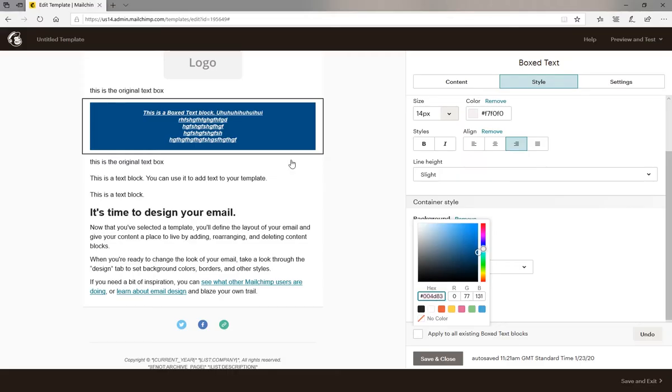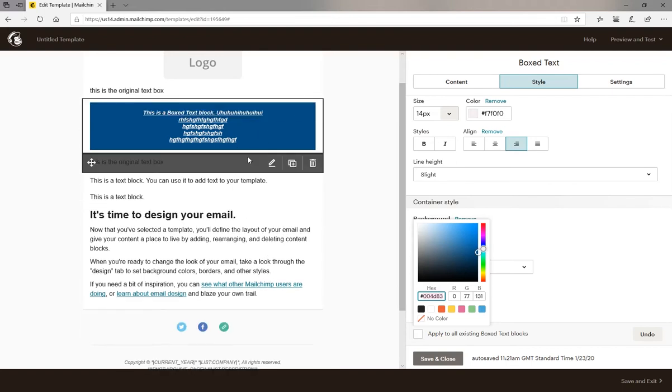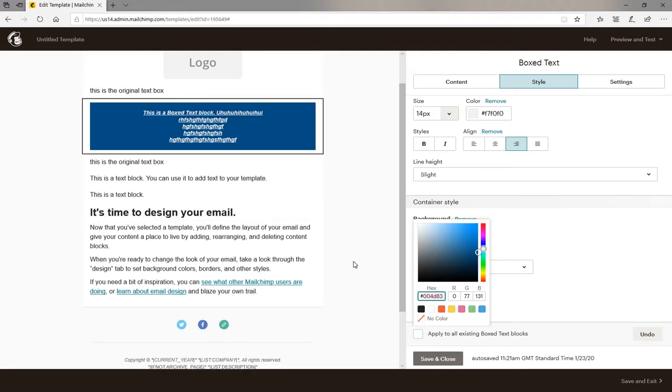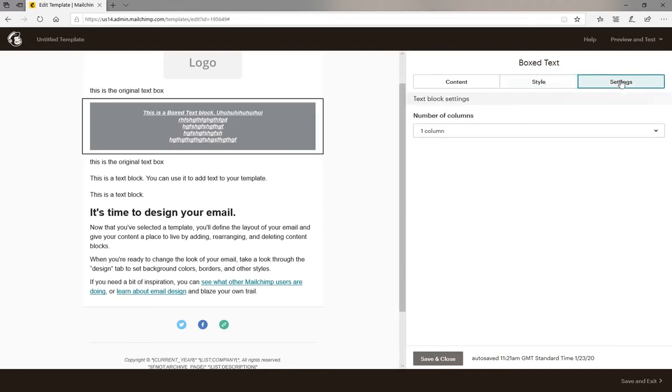If you're going to use a box colour like this, I would always keep it uniform. I'd use the same colour throughout. Don't have a blue and then a red, then a yellow, then a green. You may think it looks colourful, but actually it's quite off-putting for people to read. So try and stick with one colour. So that's style.